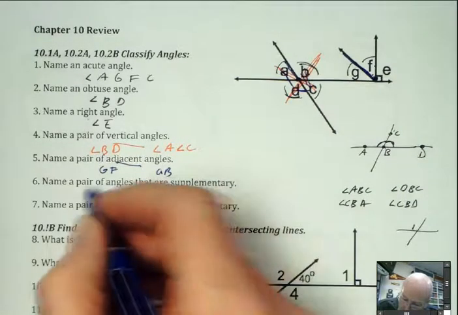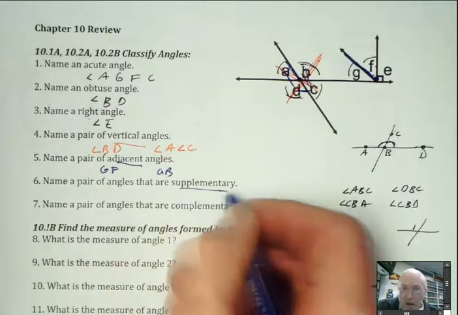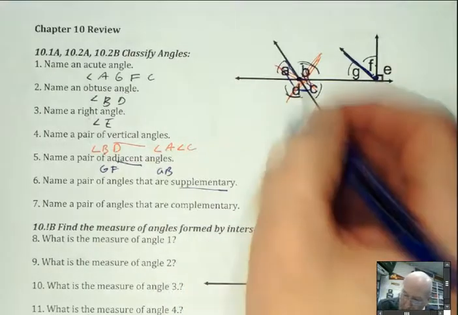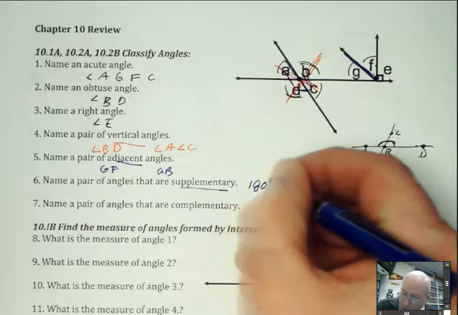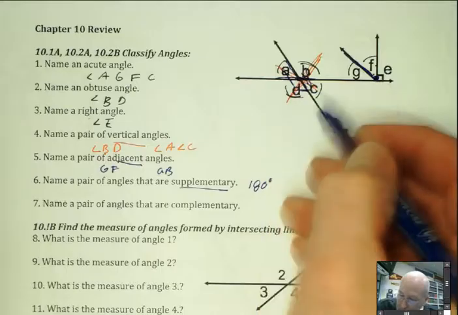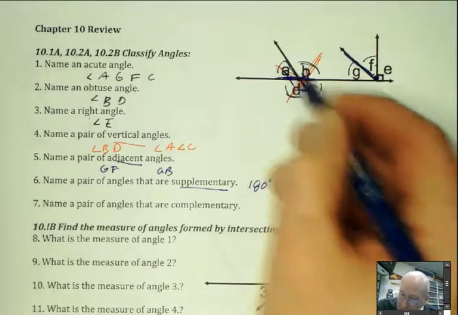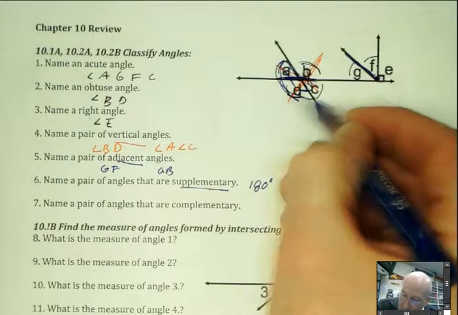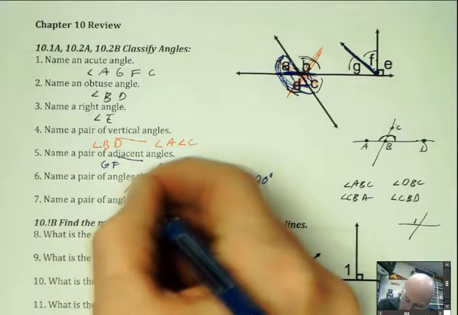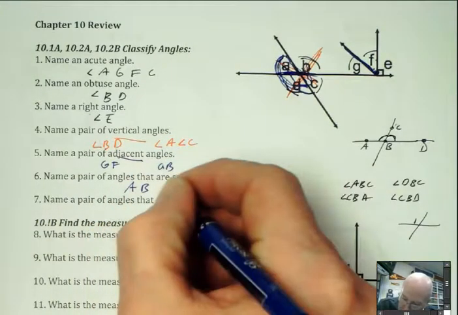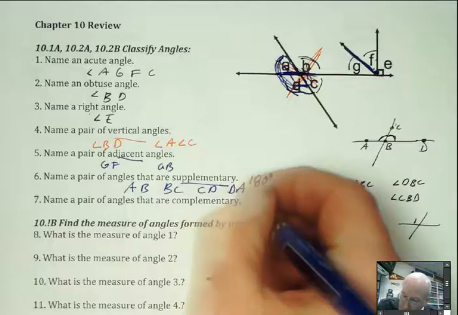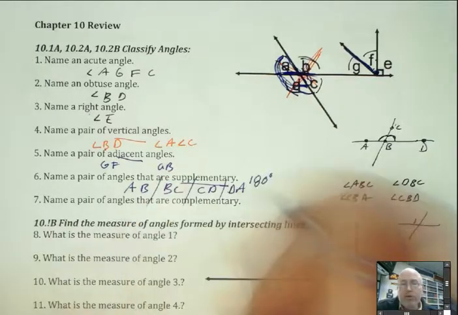All right, now name a pair of angles that are supplementary. Remember, I call it supplementary because it's the big meal. Any of these that add up to be 180 degrees are supplementary. So like A and B, B and C, C and D, D and A. Even D and A, these two angles add up to be 180 degrees. So I could write some of those down. I'll just put down a couple. A and B add up to be 180. B and C, C and D, and then D and A. Okay, some little slash marks in there, so those are all different sets.